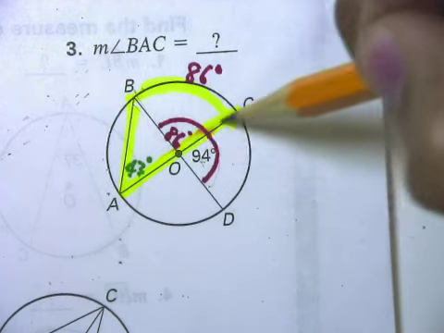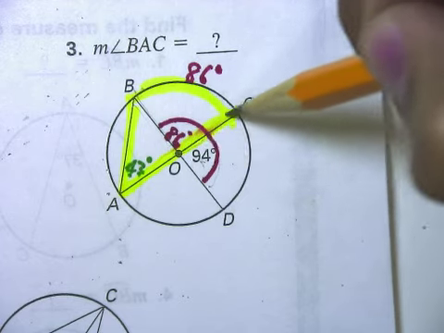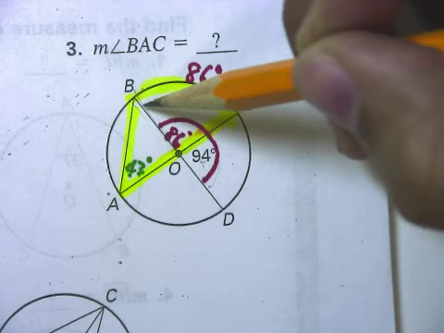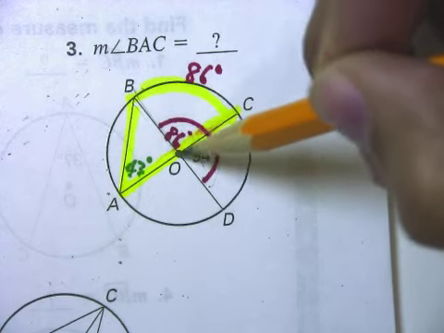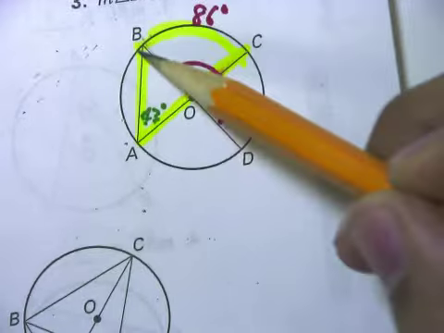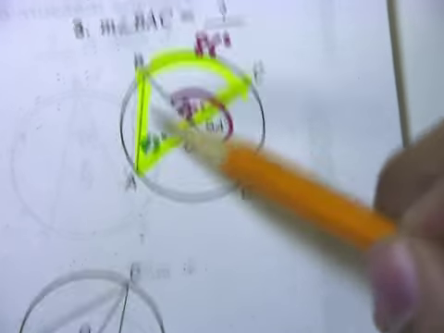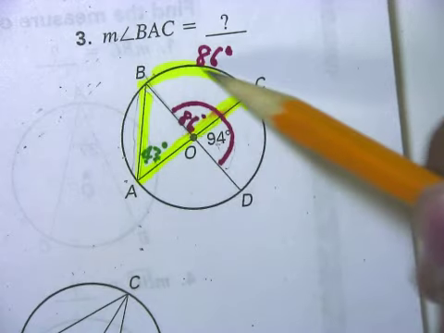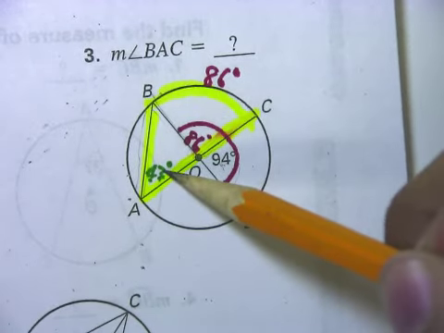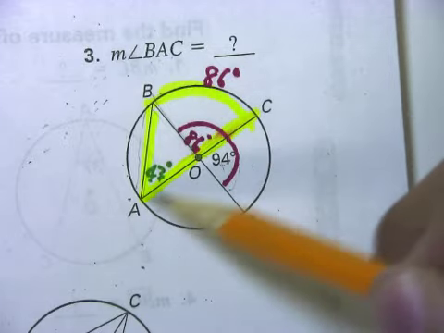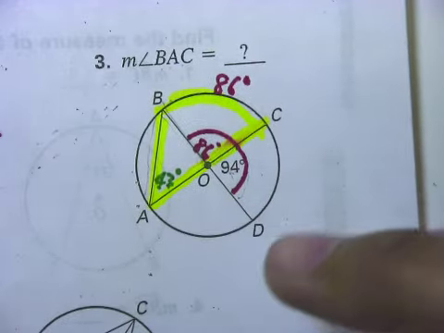Now what I do have here is a central angle. If this central angle is 86 degrees, then the arc that it creates is also 86 degrees. And now I have my inscribed angle here, which we can see comes down this way, and my inscribed angle is going to be half of that arc. So half of 86 is going to be 43. So the measure of angle BAC is 43 degrees.